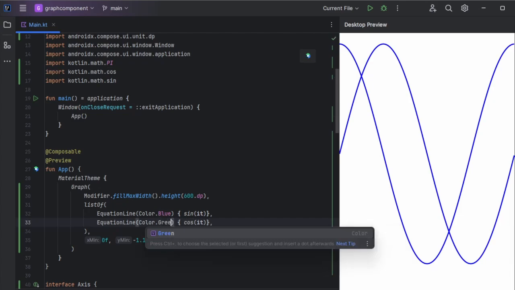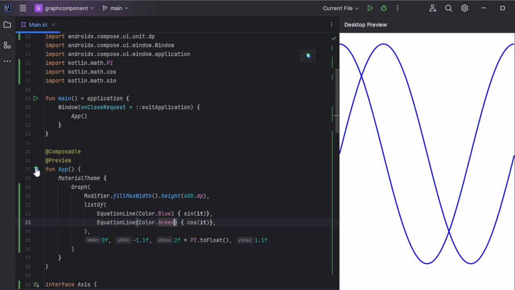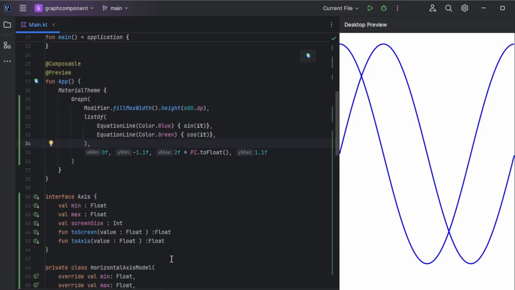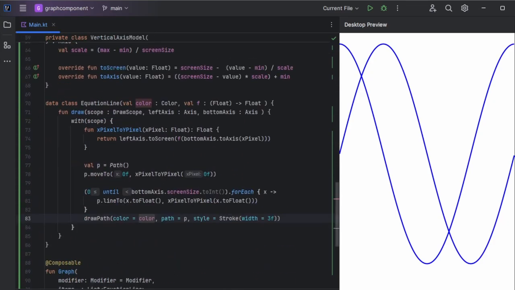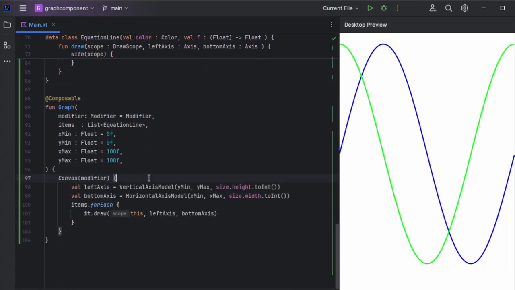And we make that one green. Now we can run it. It did not work because we forgot to use the color parameter, and there we have it, green cosinus and the blue sinus.